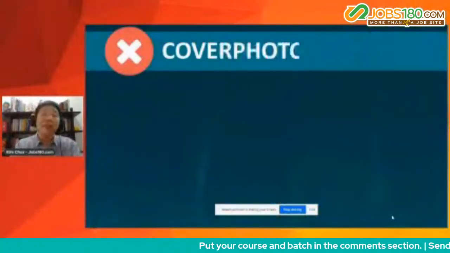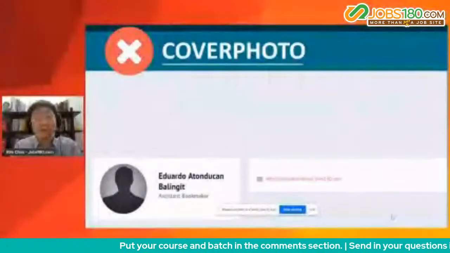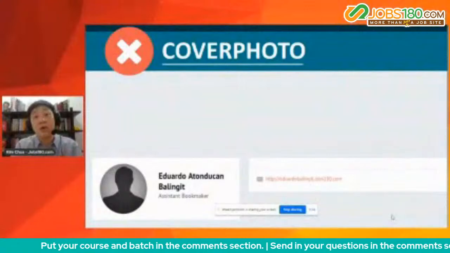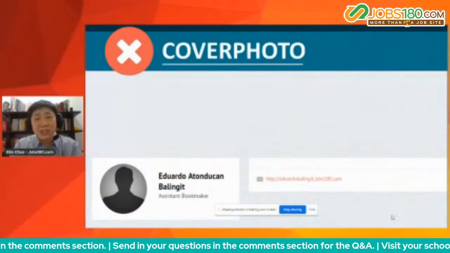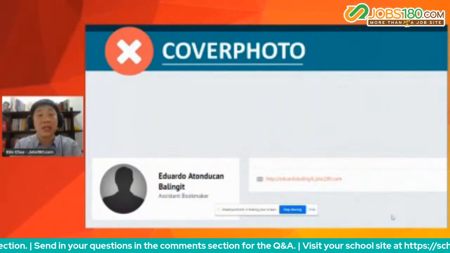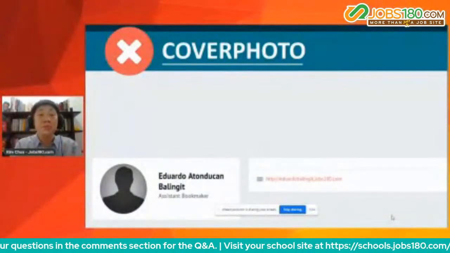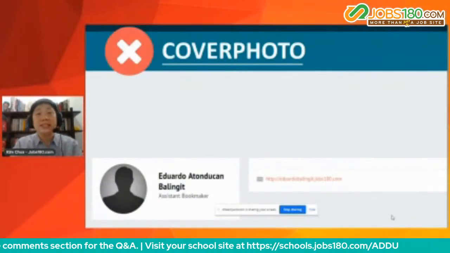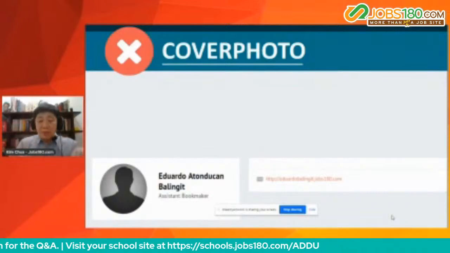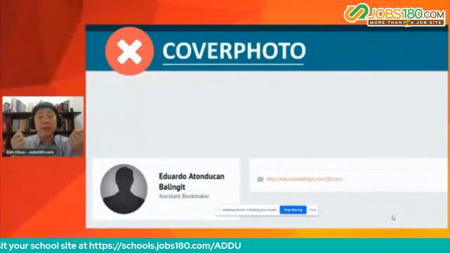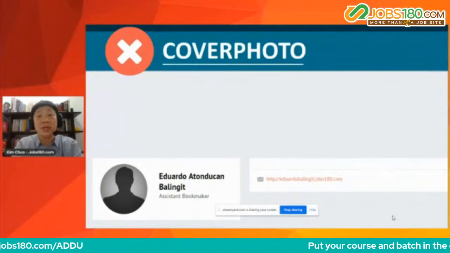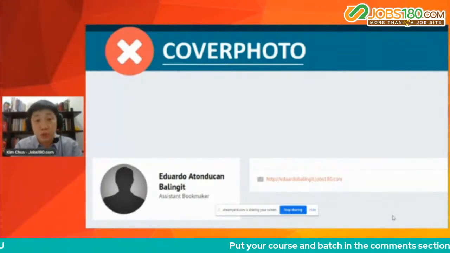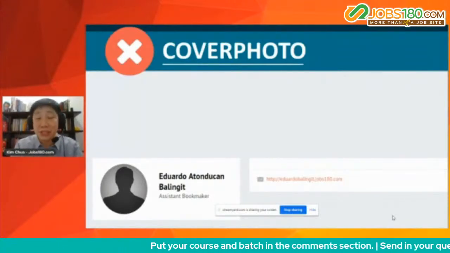Okay? Now, when you make your resume link, dapat may laman talaga yan. Kasi kung walang laman yan, ganyan itsura niyan. Blanko. And how do you expect companies will look, or HR from companies will look at your profile if you submit to them resume links that look like this? It's like submitting a piece of paper, bond paper, or long bond paper, short bond paper na walang laman except pangalan mo. And that's the same as this one. So hindi yan papansinin ng mga HR for sure. Okay? Sayang lang oras nyo tsaka oras ng HR.